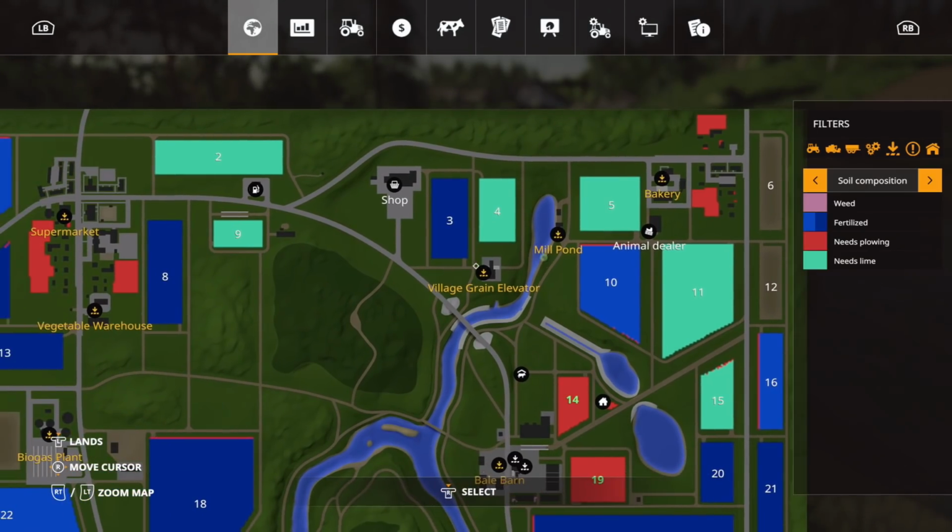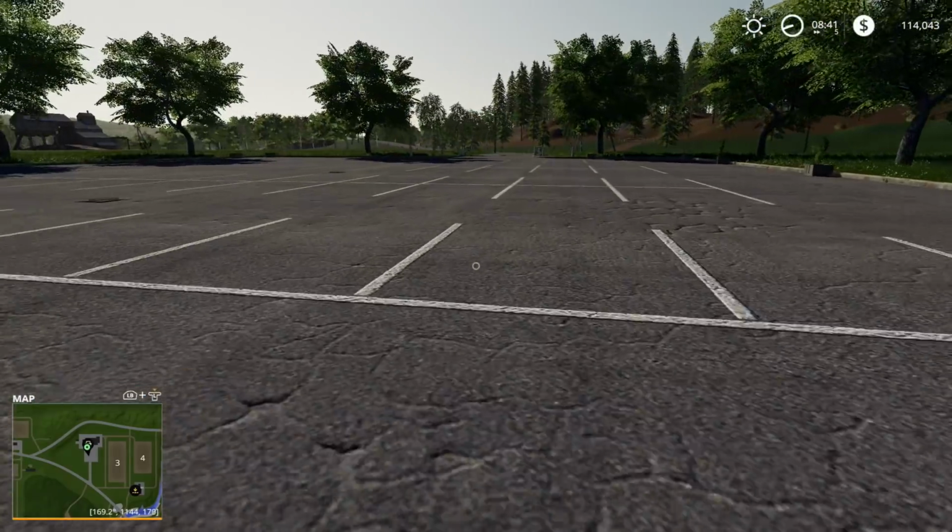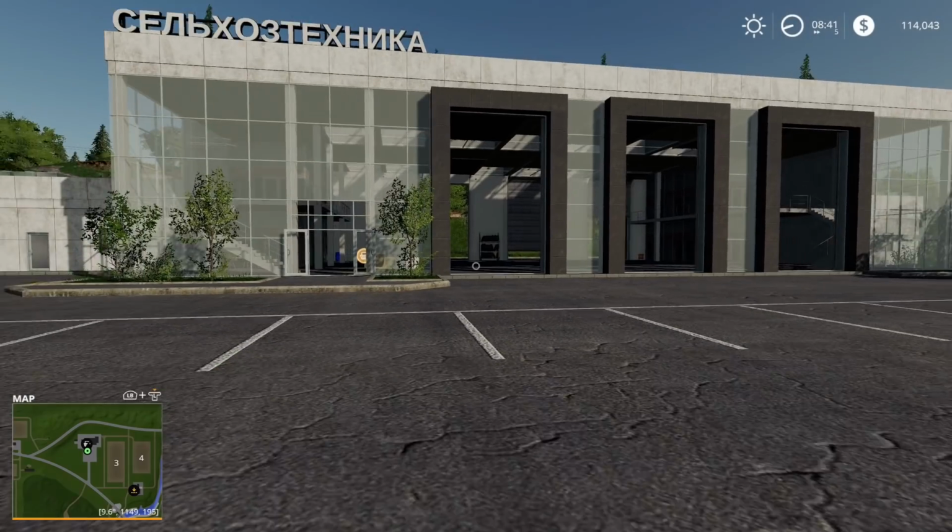Okay, let's see. We got the Village Green Elevator, the shop. Let's take a look at the shop. Let's see if this looks exactly the same. Oh, yep.